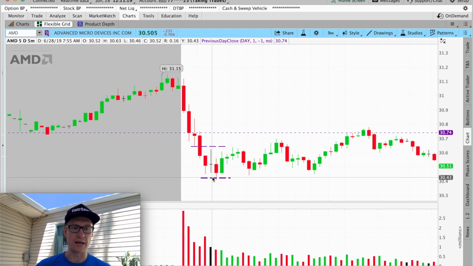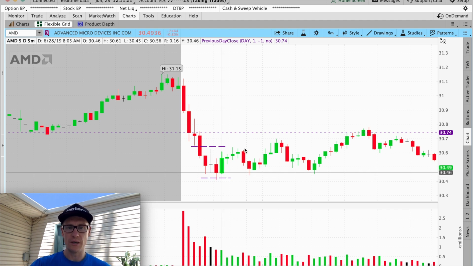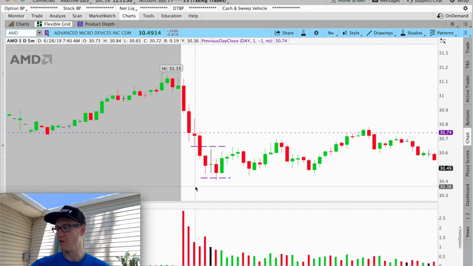So that's a setup and a thought process on how to take a position on a certain setup. Now you can do this with any setup, so it doesn't have to be an opening range breakdown. You can do it on any type of setup, but just knowing your plan before you go into the trade is the most important thing. And that was really it. I didn't capture this one live. I just got in here and out here.